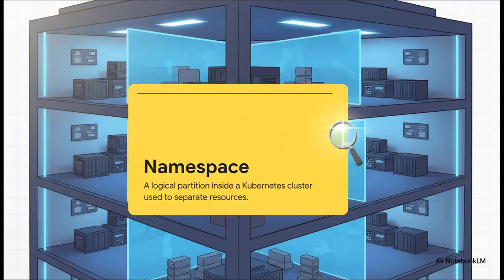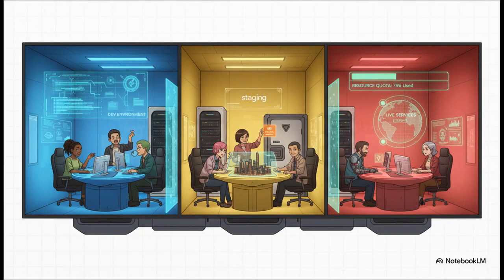Okay, so let's start with the floors of our building: namespaces. At its core, a namespace is just a logical partition inside your cluster. It's like drawing virtual walls to group all your stuff together and keep it separate from other stuff. Simple as that. And this is how we actually use those partitions in the real world.